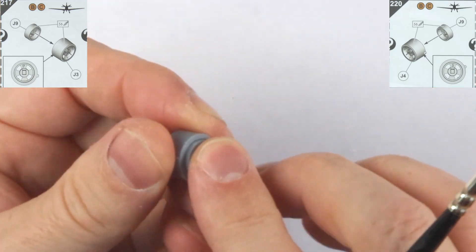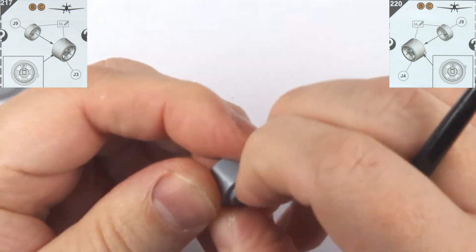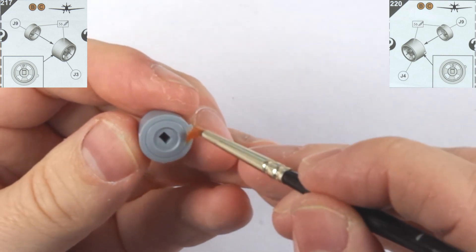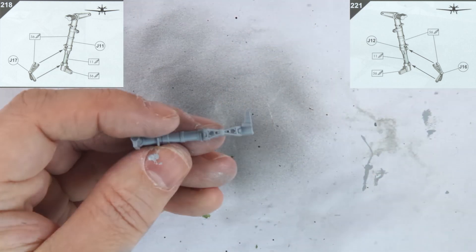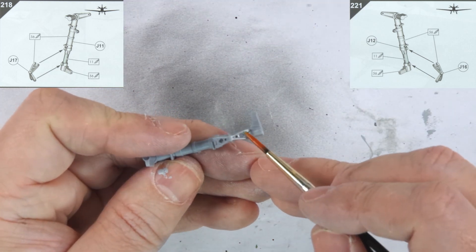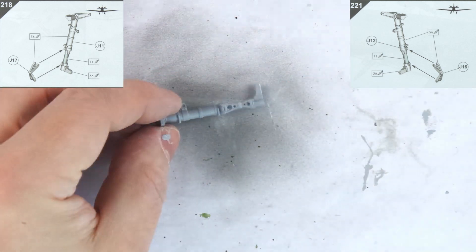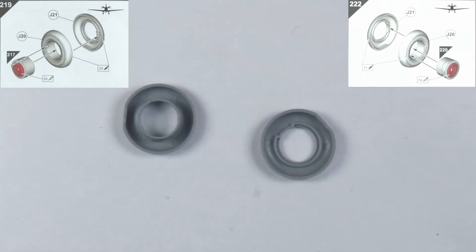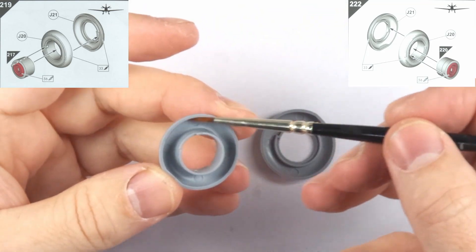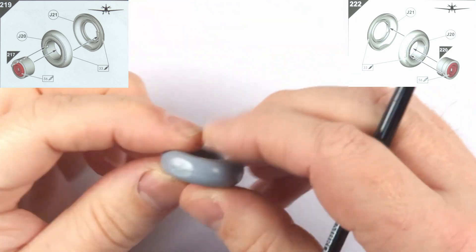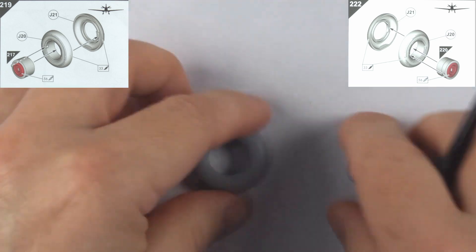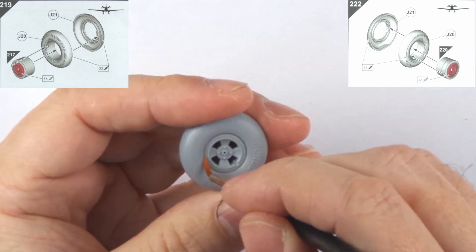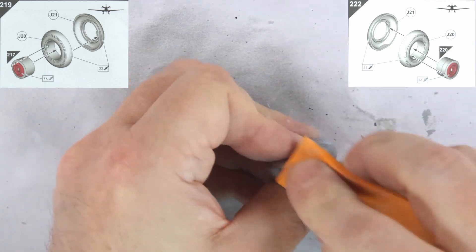Steps 217 and 220 create the inner parts of the wheels depending on which version you're building. We have four-spoke wheels on this aircraft and they offer no difficulties providing you get them aligned correctly. Steps 218 and 220 have us bring the scissor assembly onto the main landing gear strut. These are easy to put on, but because they're molded in one piece the holes in them are a little odd, so I did drill these out. Once dry, I sprayed these aluminum and then masked off the oleos with Artist Masking Fluid. Steps 219 and 222 create the wheels from two-piece tyres and the prior hub assemblies. The tyres are slightly flattened and go together perfectly. The hubs slide into the tyres snugly and have a small lug to ensure they maintain the correct angle. I sprayed these aluminum and then sanded the tyres to remove any trace of their seams, which didn't take long.